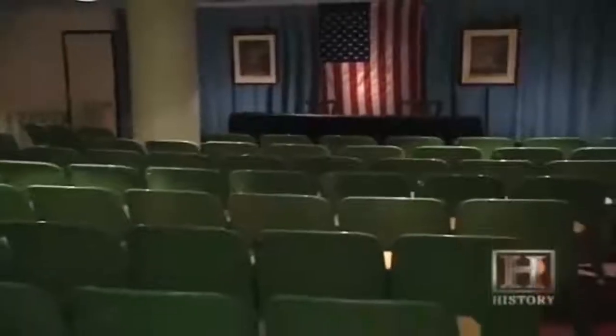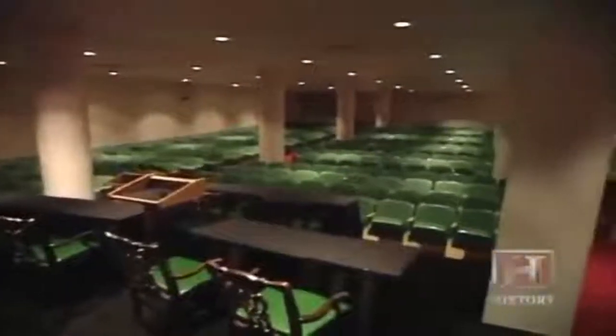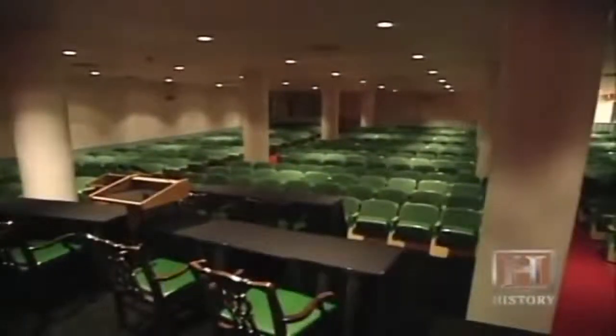Built in 1958, the construction of the Greenbrier bunker was shrouded in secrecy. So the challenge was, the government is asking the Greenbrier and its owners, the Chesapeake and Ohio Railway, to build a huge 112,000 square foot steel reinforced concrete bunker right next to a major luxury resort hotel without anybody noticing what they're doing. So how are we going to do this is the issue.